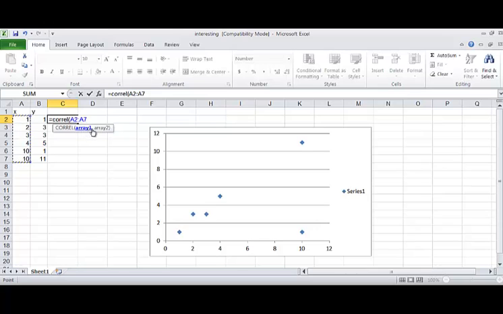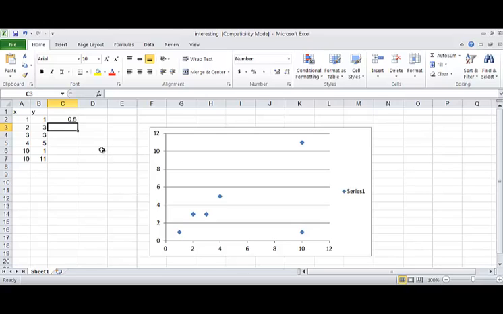So this is the format that you always have to enter these functions in. So the first is an array, so that means a set of numbers. Then you have to put a comma, and then it says, okay, now what's the next set you want to look at for correlation? So we select the next set. We close parentheses, click enter, and these apparently have a 0.5 correlation. You tell me whether that's a strong correlation or not.